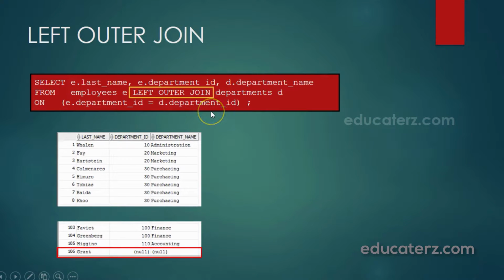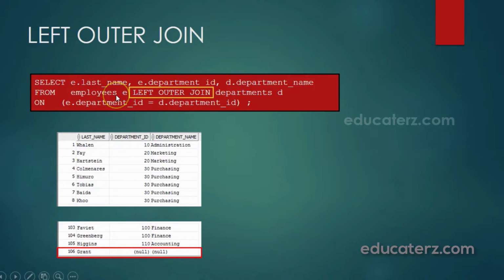Our intention is to get the results of the last name as well as department ID for those employees who do not belong to any department. We want to list out those results with this query. So we are using left outer join. This is the keyword we have to use.